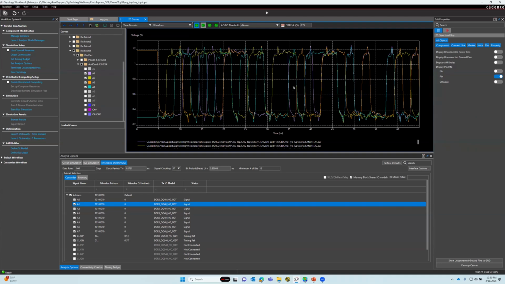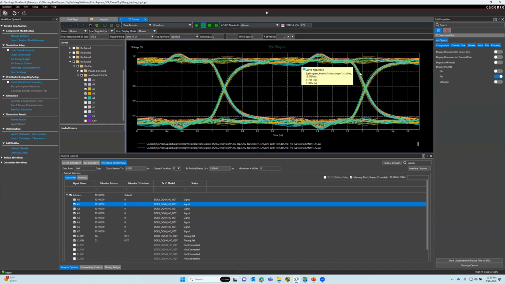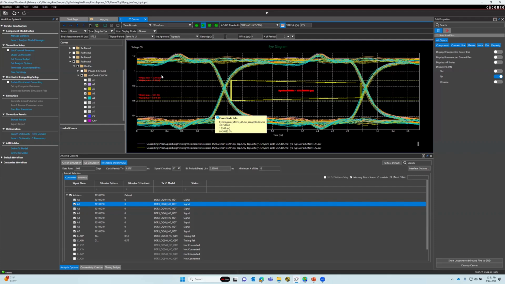You can also switch over to an eye diagram, so you can easily look at what the eye diagram looks like. You can also put in specifics on the particular protocol you need. If you're trying to meet a particular protocol, we have all the JEDEC standards for most of the standard interfaces. For instance, you can set that up and see the data mask coming in, and what it looks like for address requirements, things like that. So, a very quick overview. That's what I intended to do here.